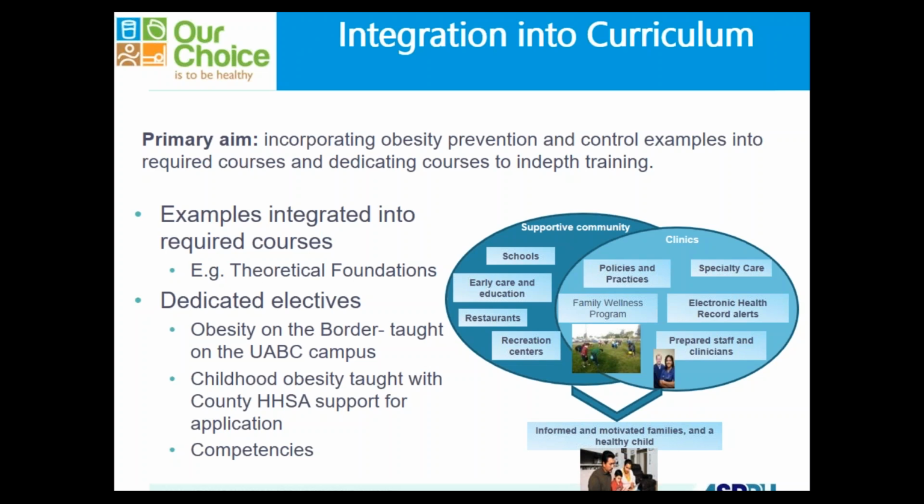And then we've been teaching a course on childhood obesity with our county health and human services agency support. So our students get the content in the classroom, but then do an application with the county program on childhood obesity prevention, where they develop materials, they actually go out with the schools, they help develop policies within school systems to improve the access for healthy food and increase physical activity and reduce sedentary times. And then we have other ones like an intuitive eating course, so it becomes much more specific to a particular approach for obesity prevention.